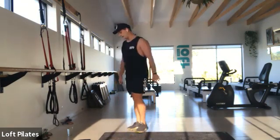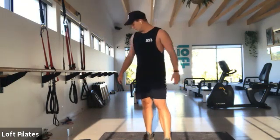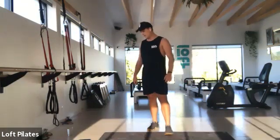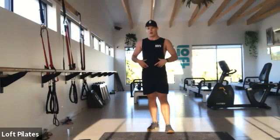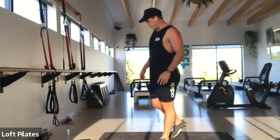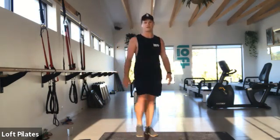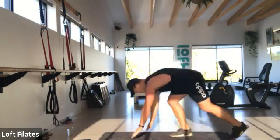That's 30 seconds. We've got 15 more to go. Bring your awareness back to your abs, tighten that core up, make sure that you're nice and stable through your lower back. 3, 2, 1, drop down, have a rest. We've got 15 seconds, and then we're onto our plank rotations.